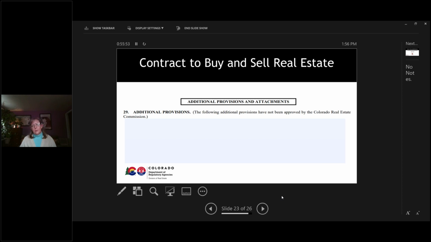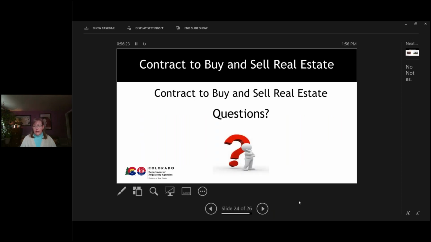if I direct my broker to put in language in the additional provisions seeking the difference in those commissions, that would be acceptable because me as a principal has directed my broker to do that and it's to my benefit. So that is about the only time you're allowed to have something in the additional provisions of the contract that relates to broker commissions. And that's strictly because it is directed by the principal of the transaction. The broker on their own cannot put that language in there because this is a contract between the seller and the buyer. It is not a contract with the broker at that point.